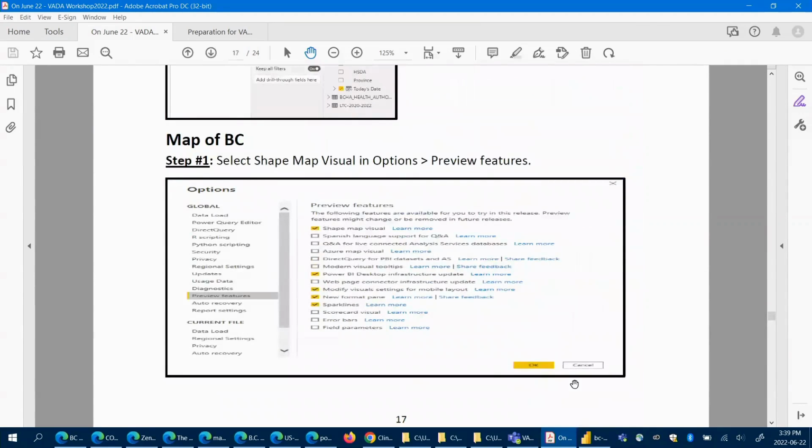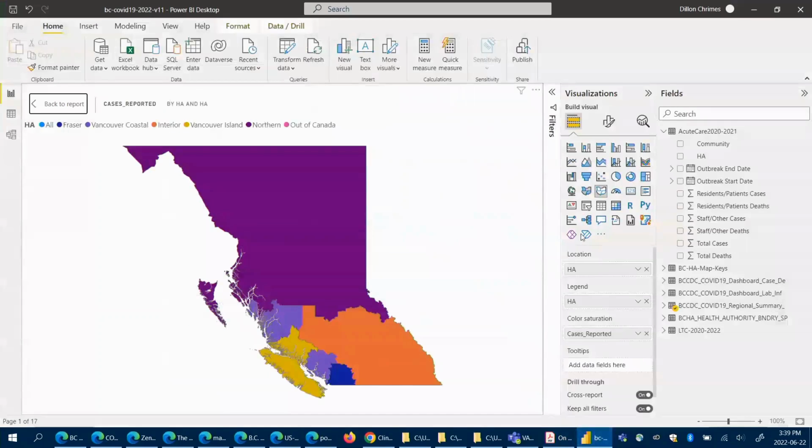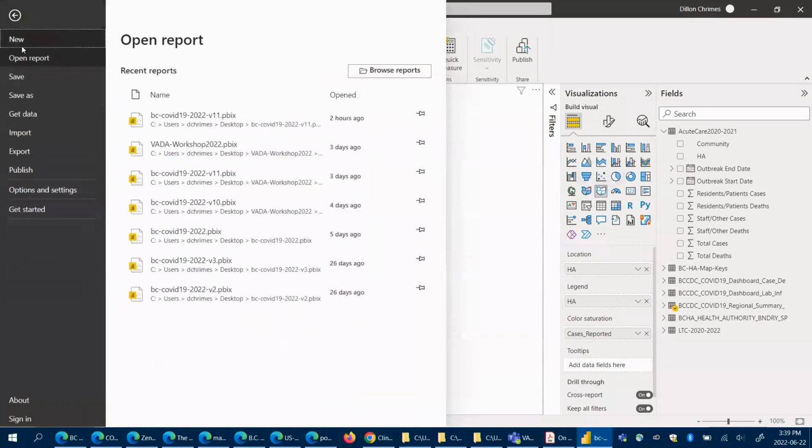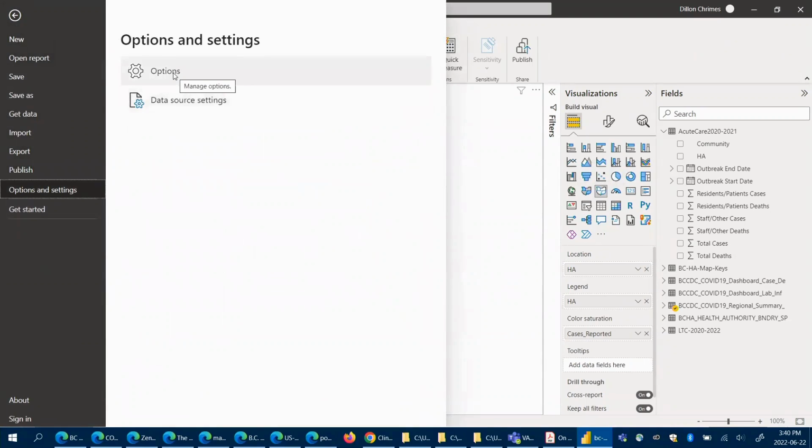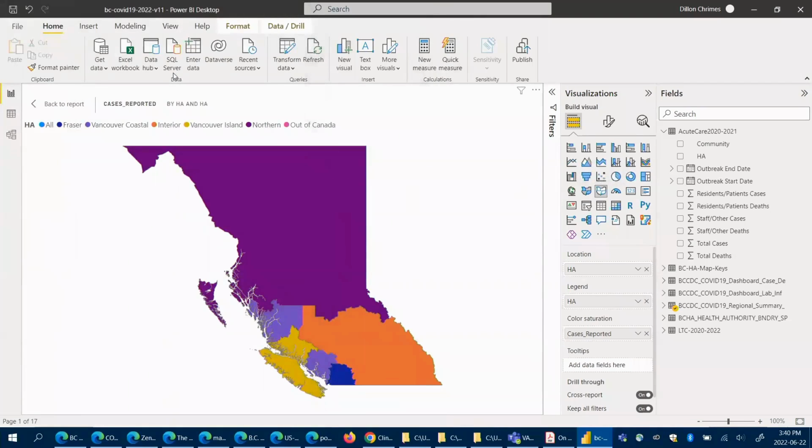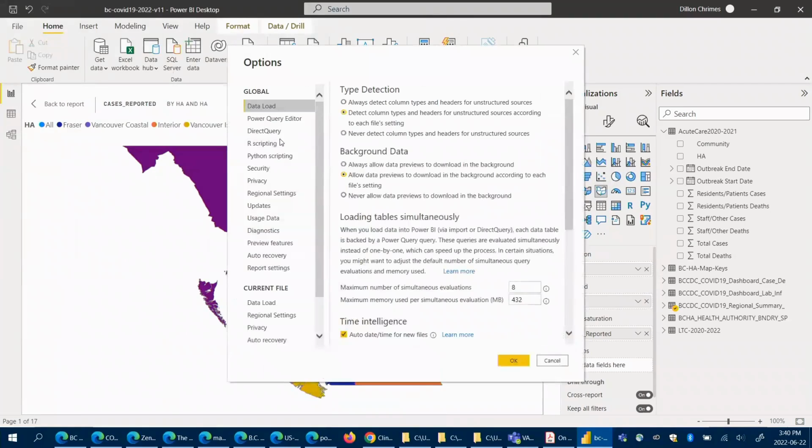One of them, interestingly enough, is this highlighted in gray. I wish it had a yellow or something. I guess people are colorblind to yellow, so maybe that's why it's gray. But I wish it was highlighted better, but it's called a shape map. And when you initially start Power BI, you won't see the shape map. You actually have to enable it by going here. I think it's options and settings, and then options. Yeah, okay, features.